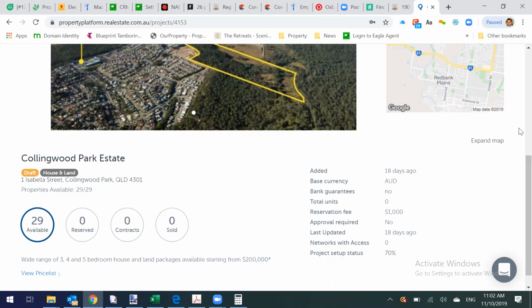Because we're getting projects every single day, and obviously I've got pressure as well from the developers, because we've got the money, and then our funders would be saying, you need to sell something to make money. So I need everyone to get involved. And obviously you get paid a very, very handsome commission. Usually for projects, it's 50-50: 50 on signing and then 50 on settlement.